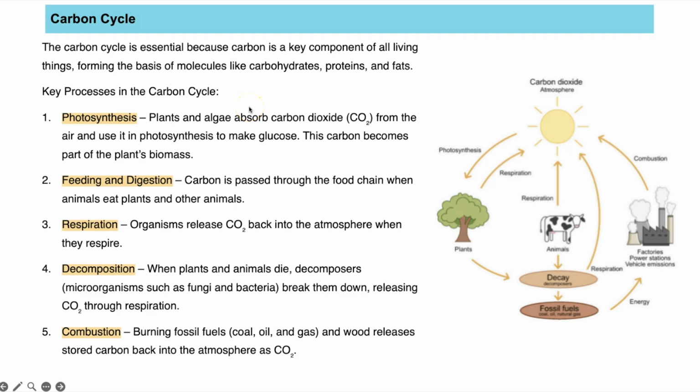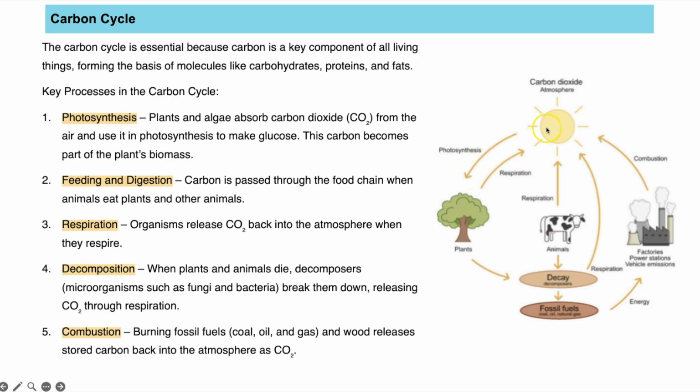The carbon cycle is really important because it's how carbon, which is a key element found in so many different molecules in all living things, such as carbohydrates, proteins and fats, moves around. So knowing how it cycles round is important, so we know how it is constantly able to be used and reused within our ecosystems. So we have photosynthesis as one key stage.